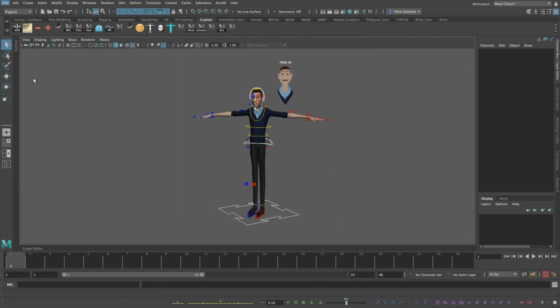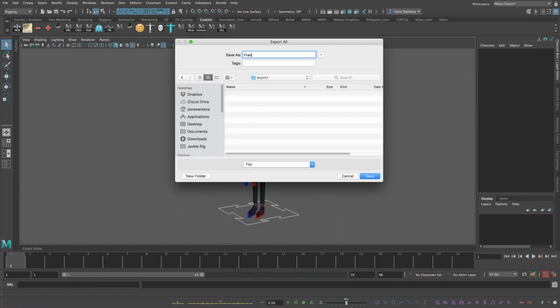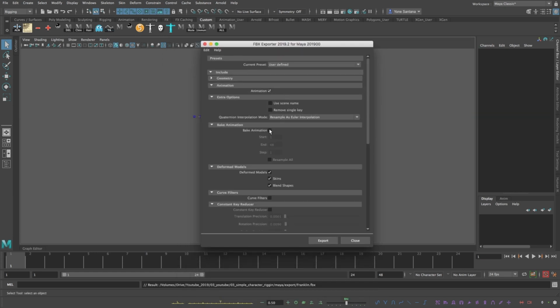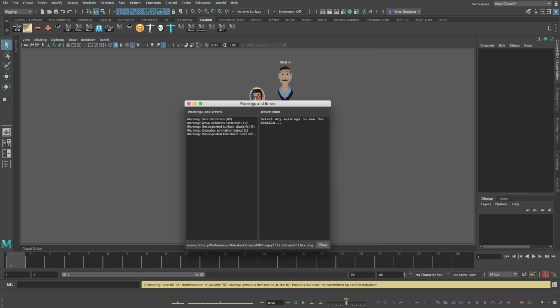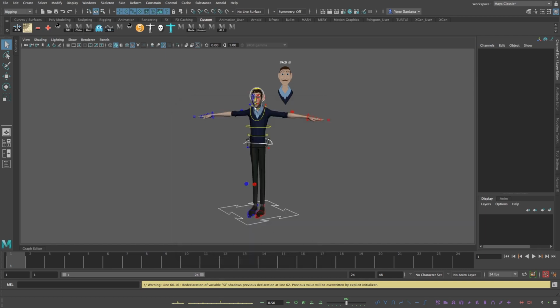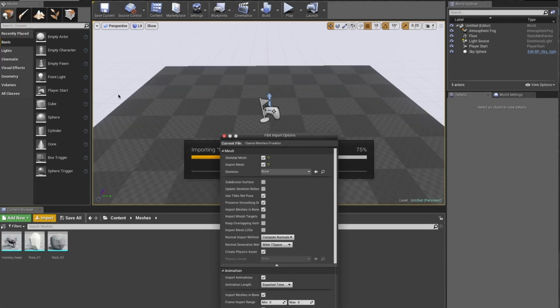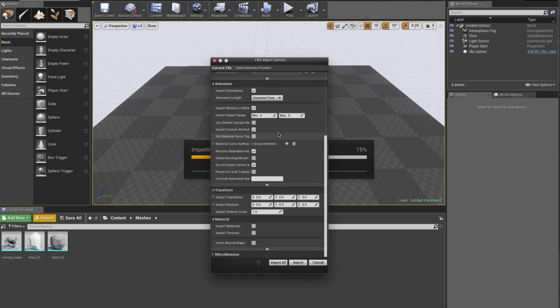It might be obvious, but the first problem is that the rigs that we use to animate in production have features that are not supported by the standard FBX format. So when we try to export them from Maya, we will instantly get all these notifications of things that have not been saved. And if we go further and try to import that FBX, even with its errors, into Unreal, the import will just fail.